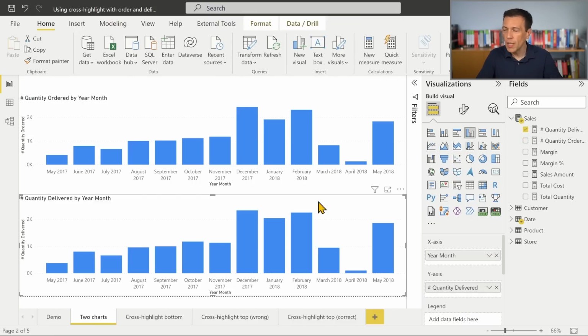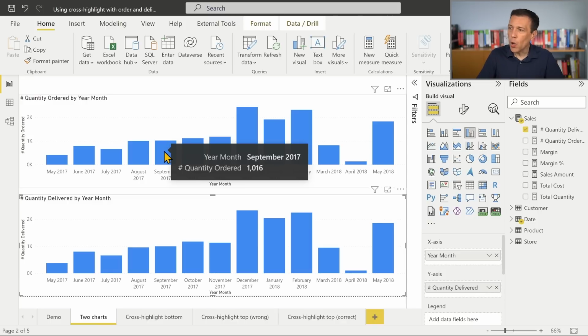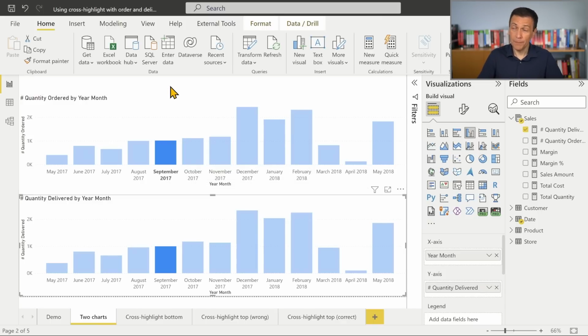So far, so good. Now, when I click on a month, for example, by clicking the quantity ordered in September, we see that we are highlighting September 2017 also for quantity delivered. So the meaning of what we're doing, we are filtering a month and we show the measures for that month.